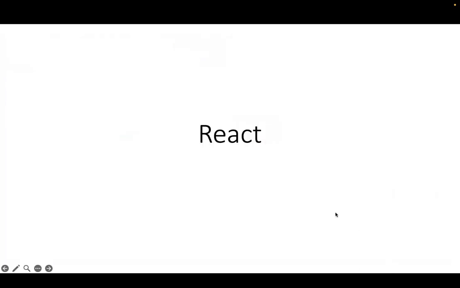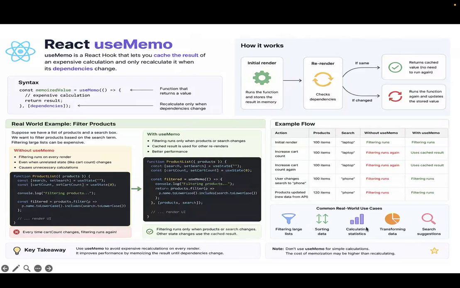So during that time, you can use it for calculating statistics, transforming data, and calculating when there is no change in data. If you want to calculate the statistics for any metrics and nothing changes, it won't redo the work. It is very useful when you do expensive calculations for hundreds or millions of data.